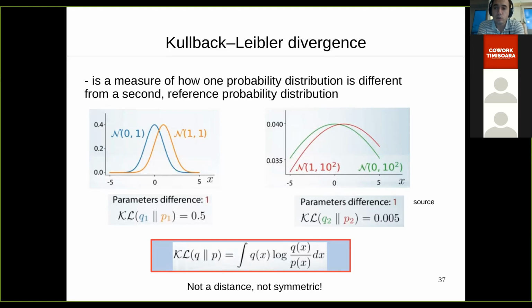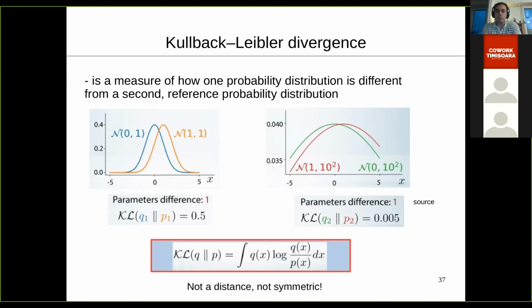So then the KL divergence is computed as it is represented in the formula. It's an integral of q of x times the logarithm of q of x divided by p of x, dx. So what does it mean? It means that we compare for each point on the x-axis the two distributions, and what we want is to have a small difference, a small average distance, across all the points on the x-axis.